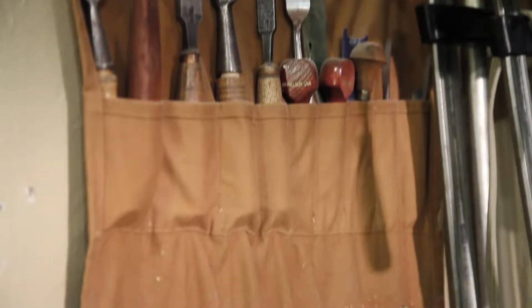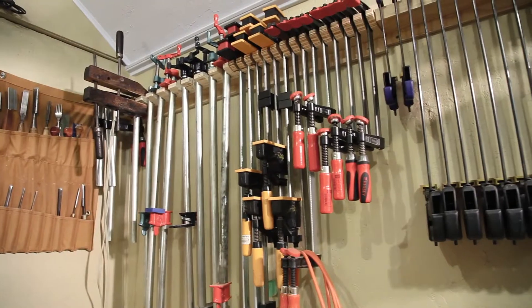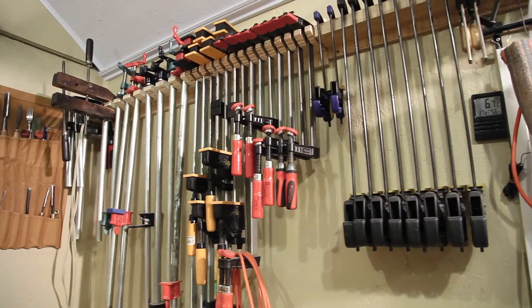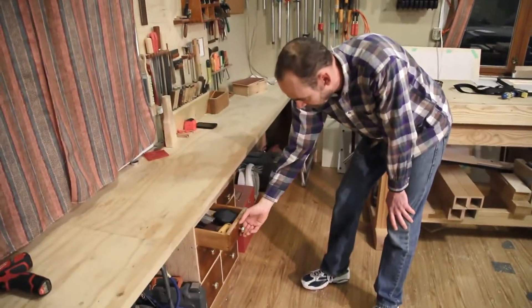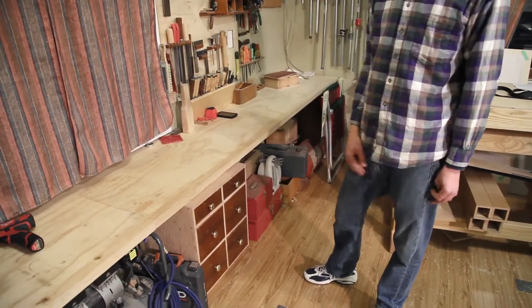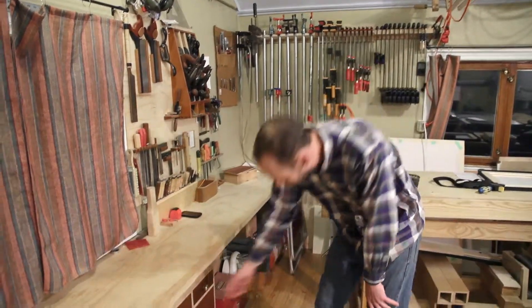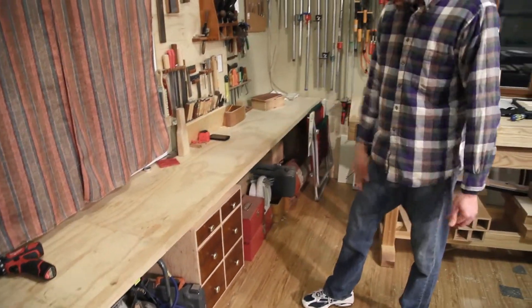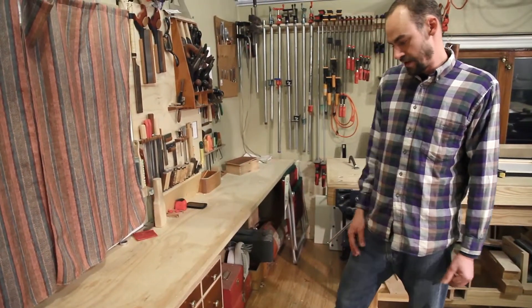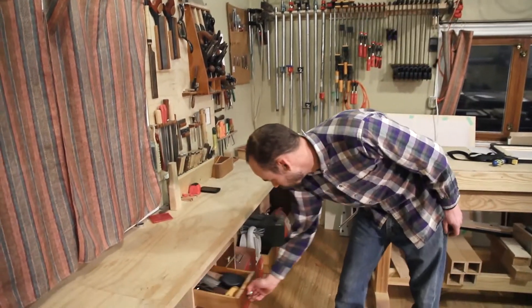Carving tools and whatnot, and obviously clamps — they say you can never have too many clamps. Down below I've got another small cabinet made from drawers I found on the side of the road. They're beautiful — veneered teak on the front and dovetails on the side — and that's where I keep drill bits, tape, and layout tools.